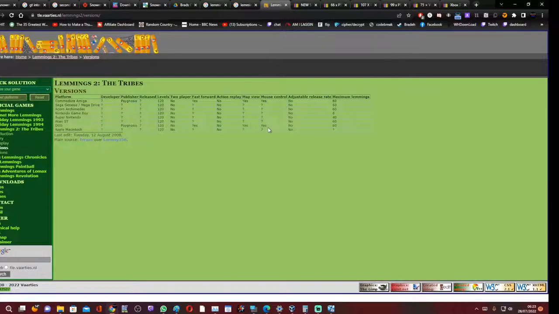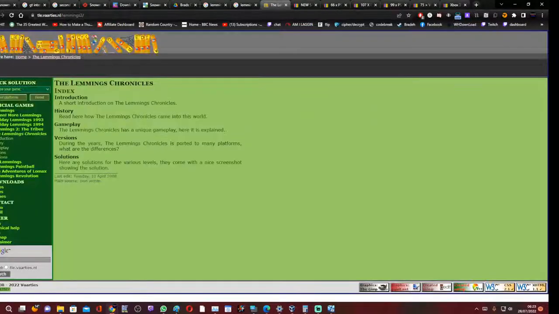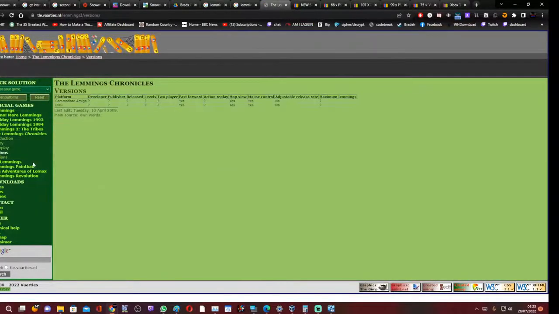On Amiga and DOS, it has mouse control. And on Amiga and DOS, it has fast forward. We love fast forward, right? Lemmings Chronicles is on Amiga and DOS. So you know what I think we're going to have to do? We're going to have to get the Amiga one.